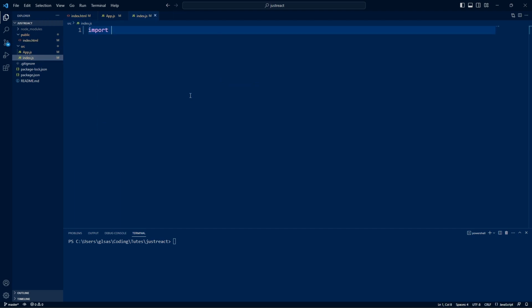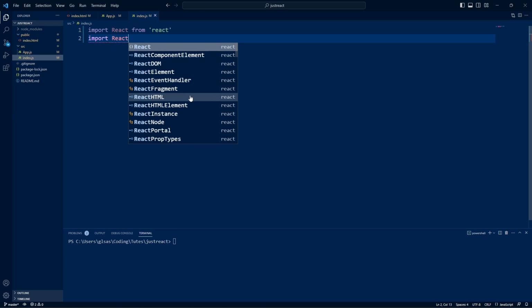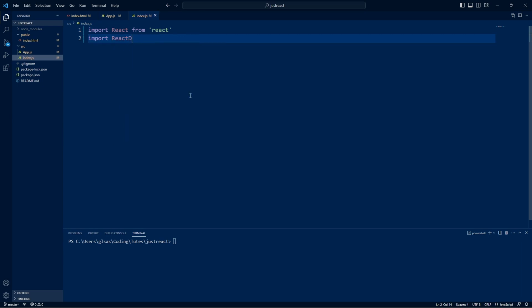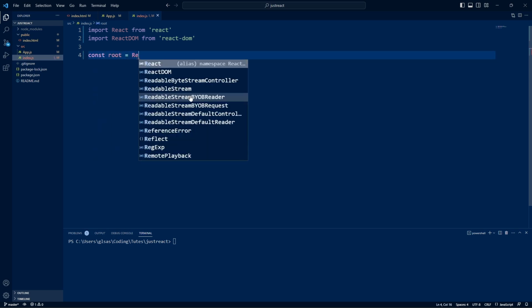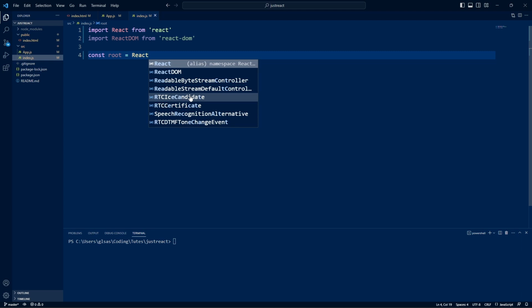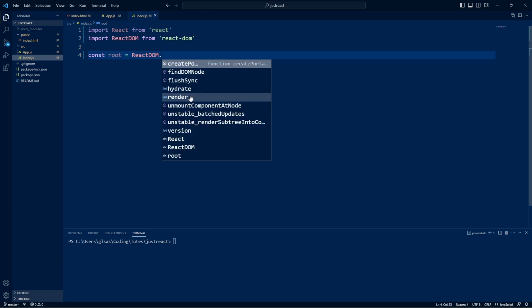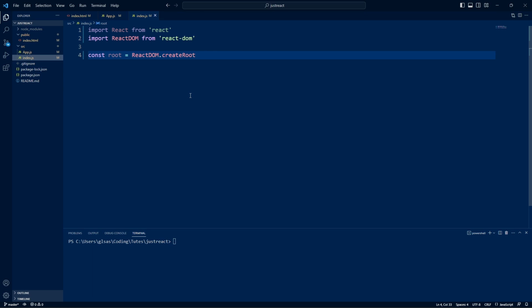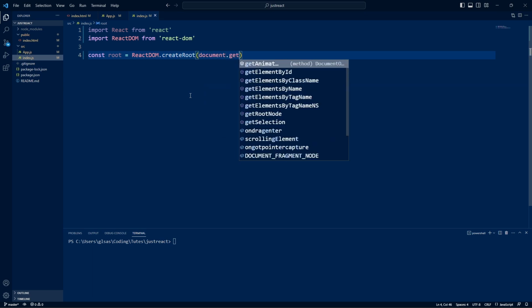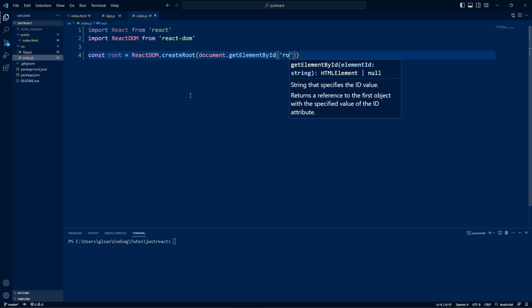First import React. And then import ReactDOM. Then we create a constant called root, and we use ReactDOM to get the element from that HTML, and we give the ID root.